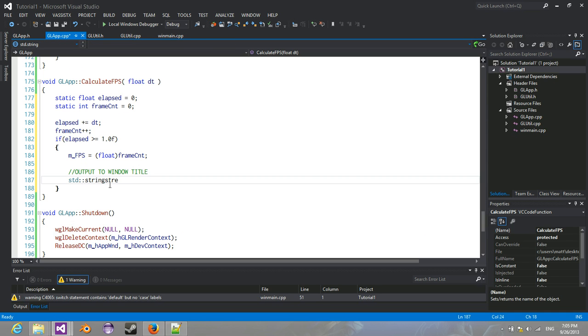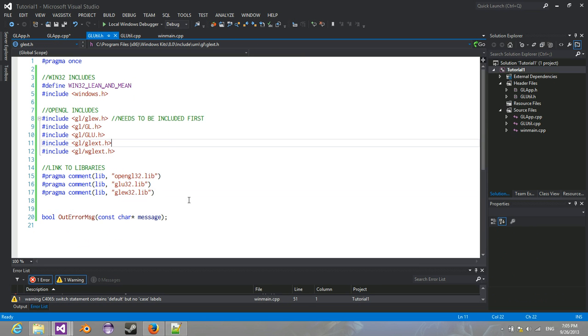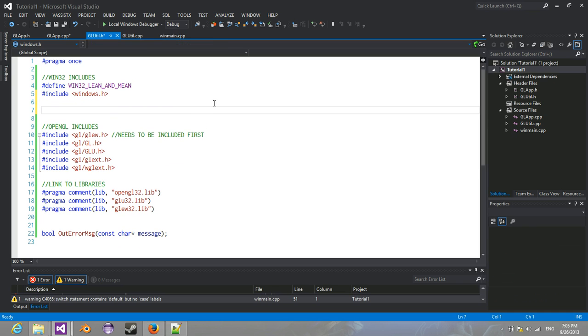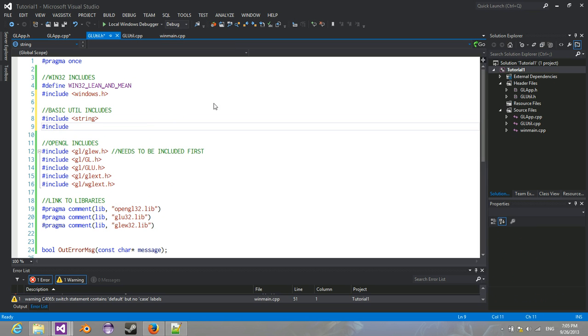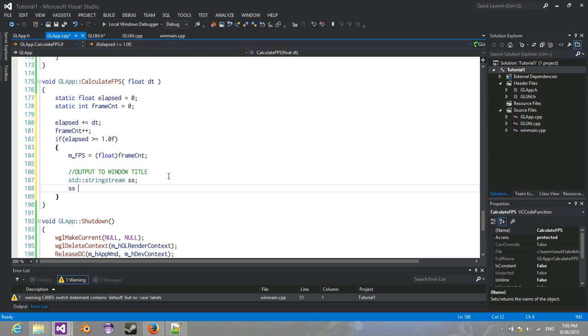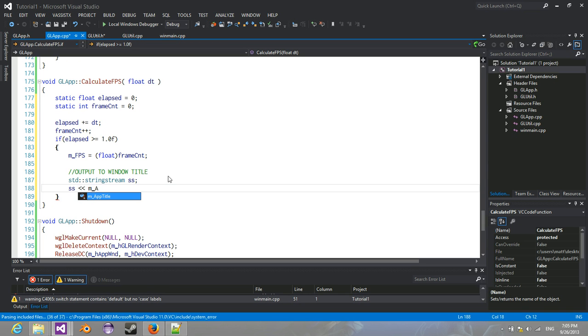So what we're going to need is a string stream. Now we have to actually include that, so I might as well include it in the utilities. We're going to include string and string stream. So there we go. Now with the string stream, we're just going to output our app title, add some space and output FPS.